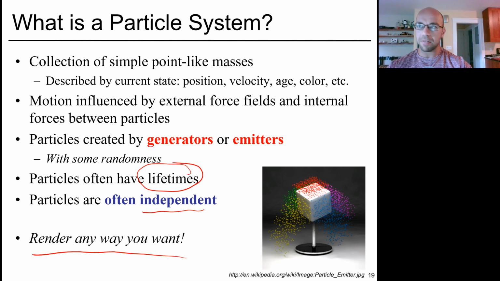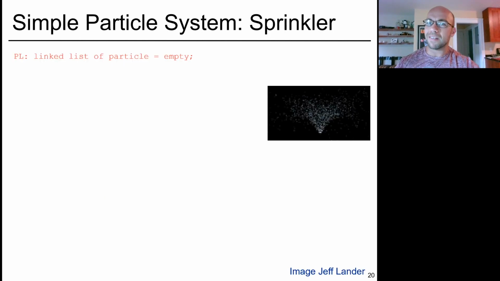Okay, so let's set up some pseudocode and see what a particle system might look like for that sprinkler example that we already saw. So the first thing that I could do is build up a linked list of my particles. Remember that a linked list, if you took 6006, is a data structure that holds on to a long list of data that can grow arbitrarily. Some people might keep their particles in an array. That's perfectly valid, but the advantage of keeping your particles in a linked list is that you can keep adding to them as your physical system evolves.